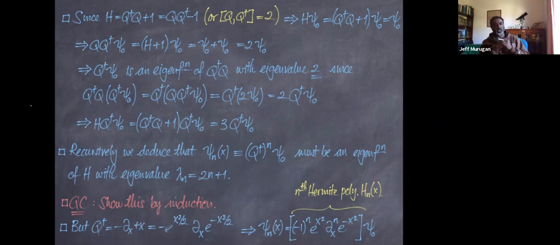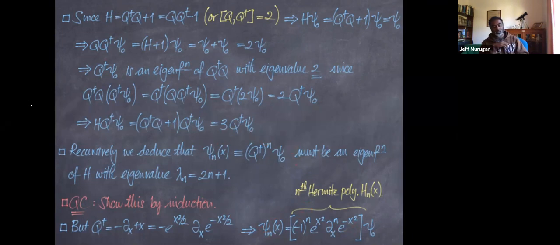Unfortunately for me, there was some French guy way back when, Hermite, who studied this differential equation and wrote down a set of polynomials that would solve it, and for his reward, we call these polynomials after him, the Hermite polynomials. So you spot the Hermite differential equation, like you spot the Legendre differential equation, like you spot the spherical harmonic differential equation, and just immediately write down the solution. You can find a table of integrals of solutions of differential equations, and they will have them. So you go, Hermite differential equation has solution, Hermite polynomials. The Hermite polynomials all take this form here. So the question is, how do you get to this form from this form?